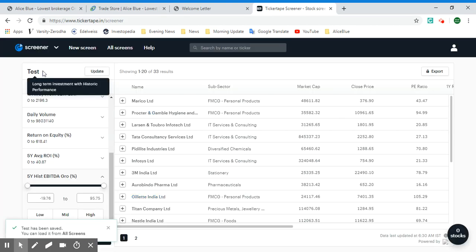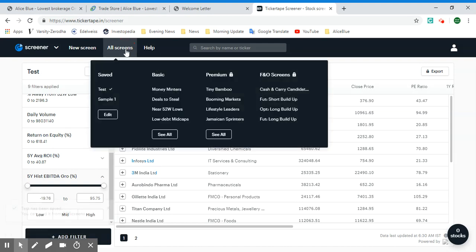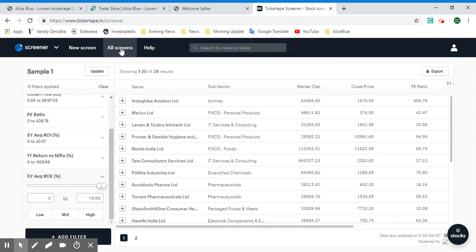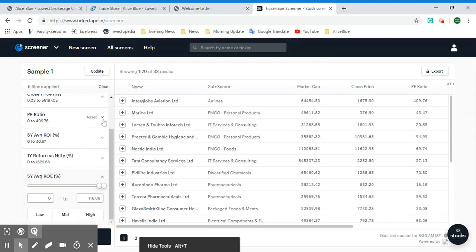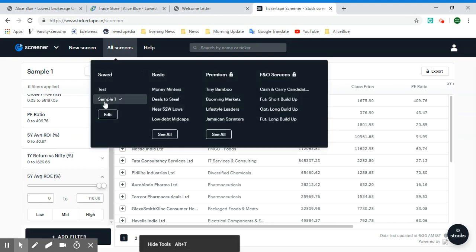In this way you have saved this screen, and once you save it, you can select the all screens option, and as you can see, the test screen appears in the saved screens side. So you can toggle between the screens by selecting here and switching between them.